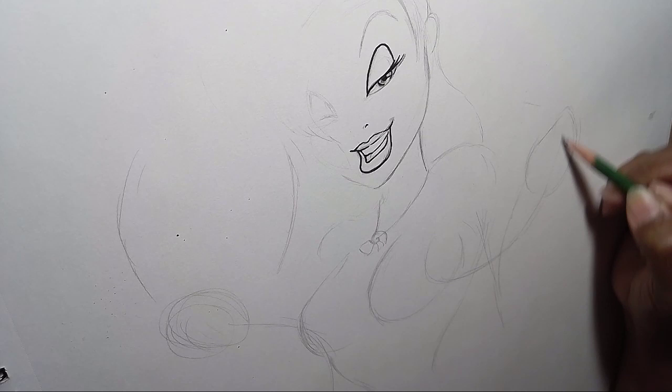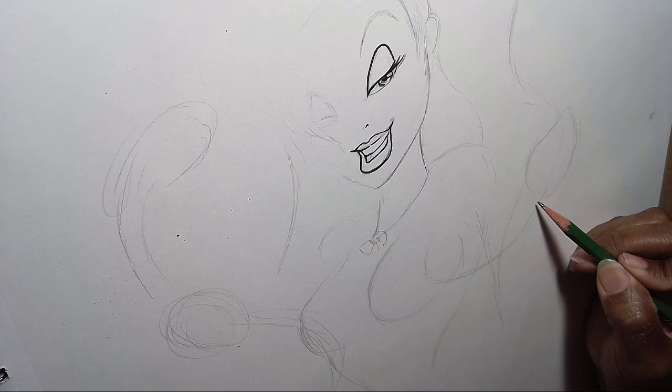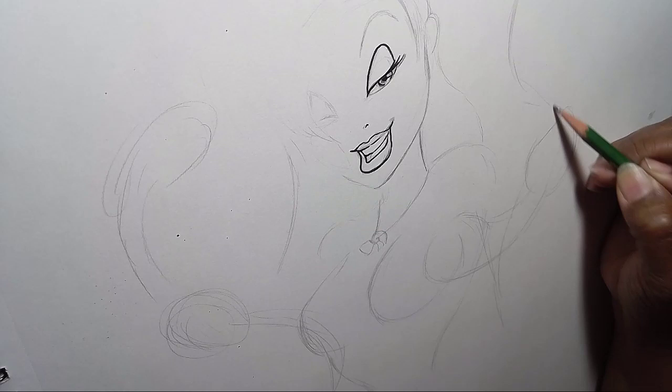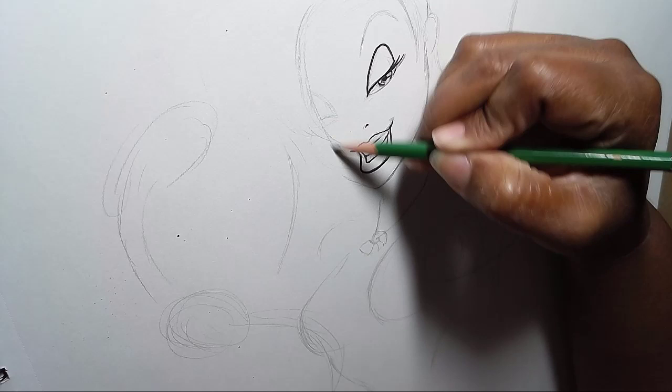I gotta go look for Flotsam and Jetsam again. Okay, so one head is gonna be right here and his little tail is gonna be there, and then the other one's gonna have his head kind of right here and his tail is gonna be this way. So it's kind of like a yin and yang type of thing. Yin yang, yin. Okay, let's see. I've probably been saying it wrong all these years.